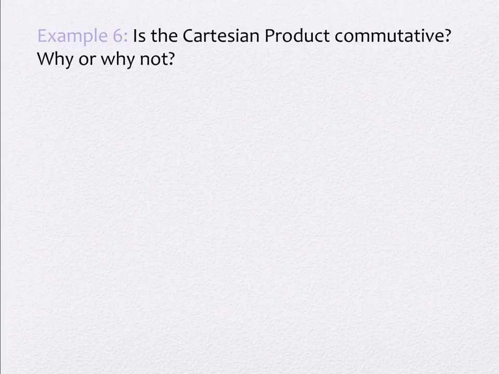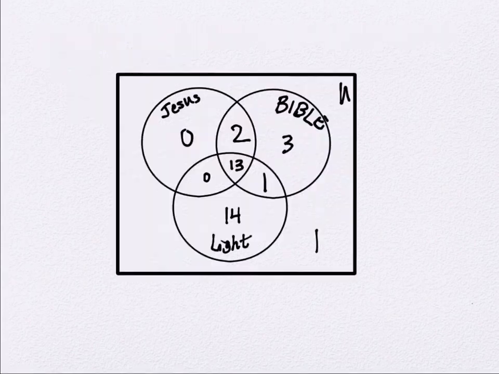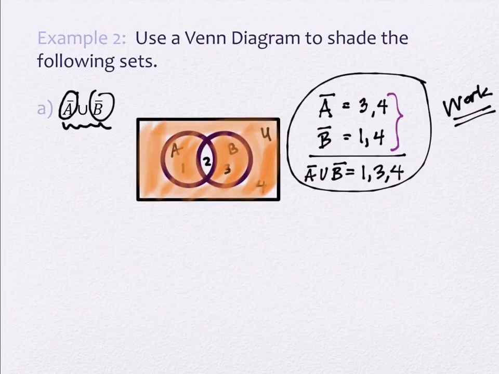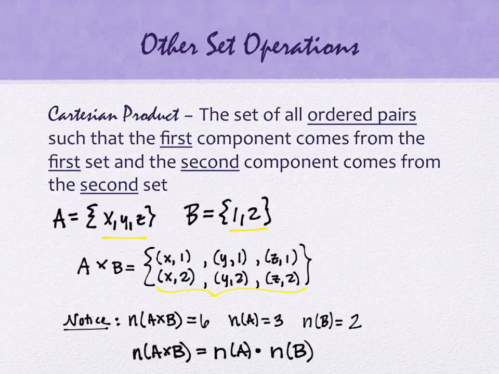So remember, Cartesian product is the ones where we did the ordering of pairs. Does A cross B equal B cross A? Yes, do you think? Let's go back to our example where I had ones written out so we can look at it, because it'll be easier to think about it from there. Oh my goodness, where'd it go? How about here? All right, so A cross B is what I wrote out in the middle of this screen. Let's actually write out what B cross A is. I'll shrink this so we have space.